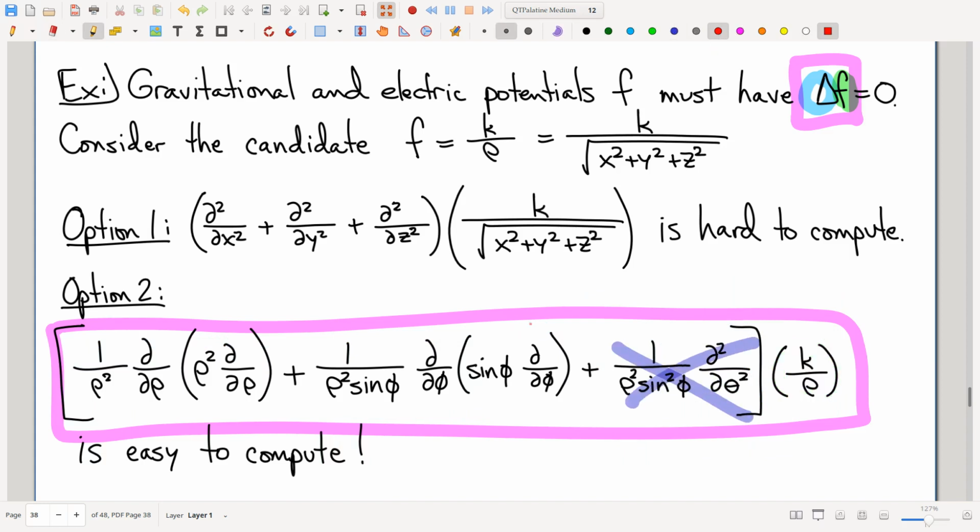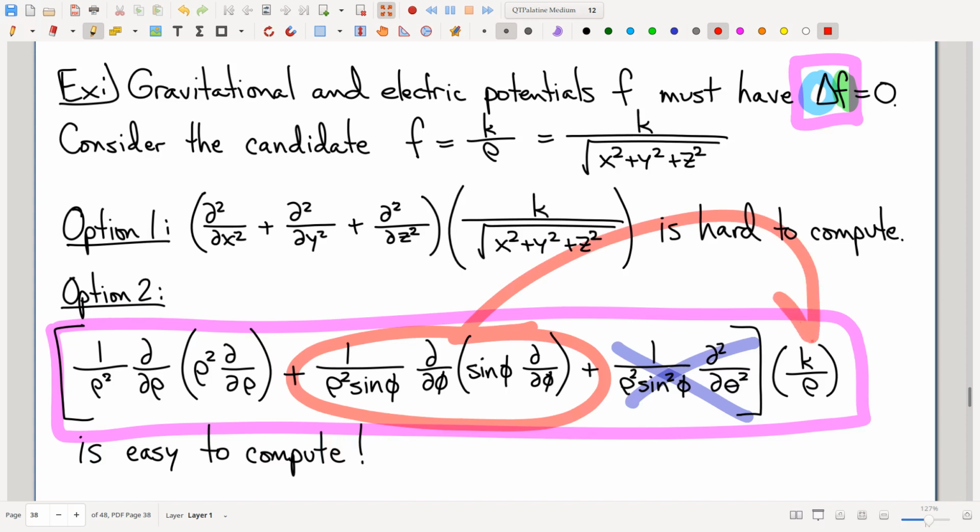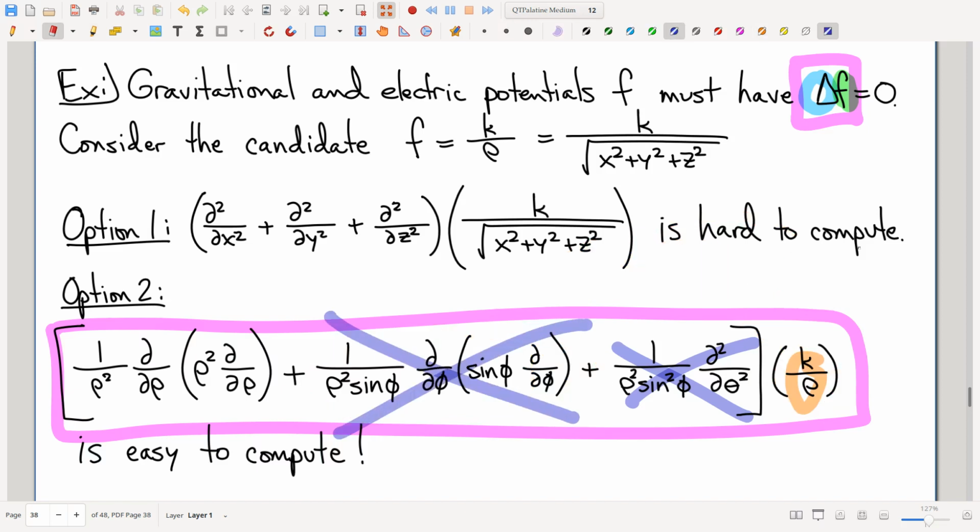Okay, let's play the same game here. I'm going to have to apply that operator to this. The first part of which is I'm going to need to take the phi partial of something that has no phis in it. Gone. Poof. We're 2/3 of the way done. Everybody see how awesome this is? Is everybody coming around on the spherical Laplacian? Right? Pretty sweet.